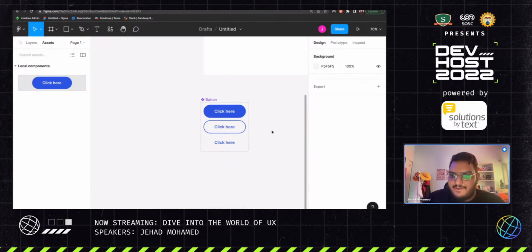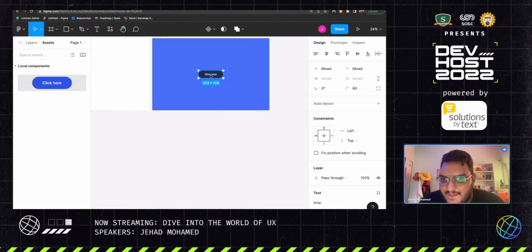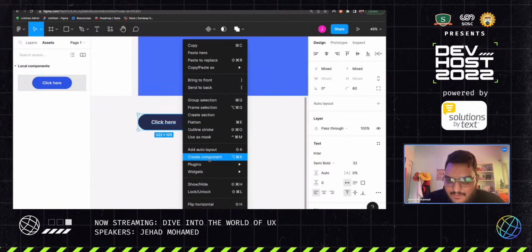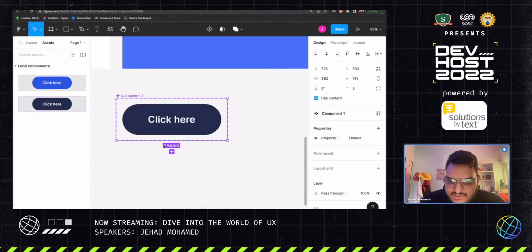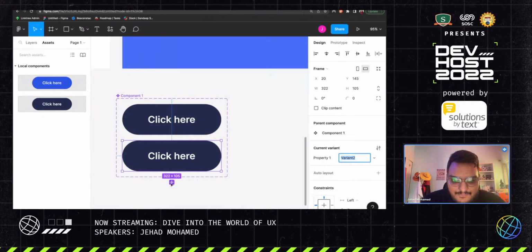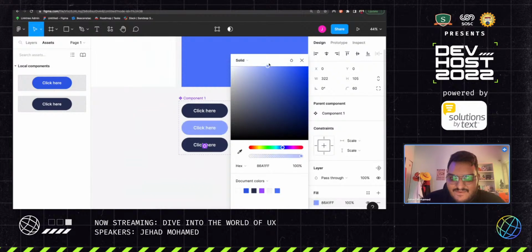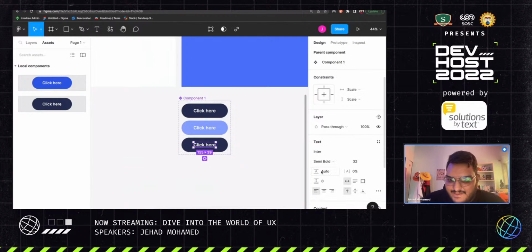So I'll explain what I did over here. Once you have a component made, let's say I'll go through the process with this button again. I can either drag this whole thing or duplicate it and bring it out. Once you do that, right click, make it a component. Then I added a variant. So it shows that it has one variant, which is the default. So there's this plus button. I click on the plus button and create a few variants, change a few things in that. So I change this variant's color, this variant text color I'll change.